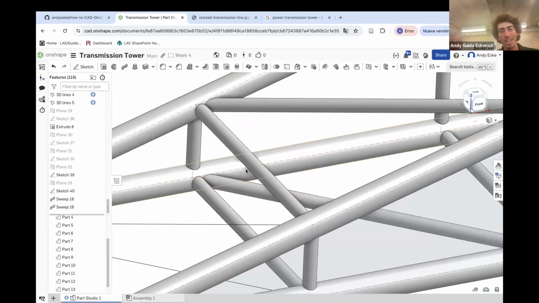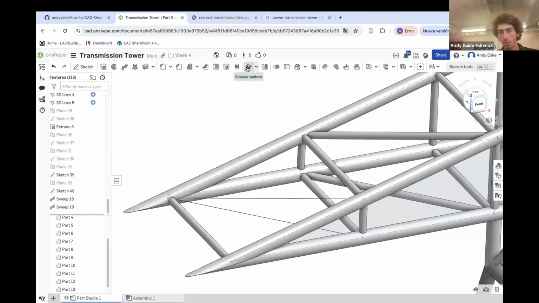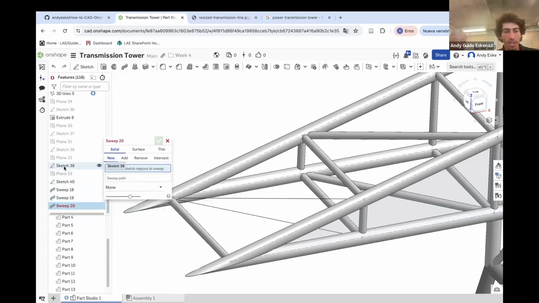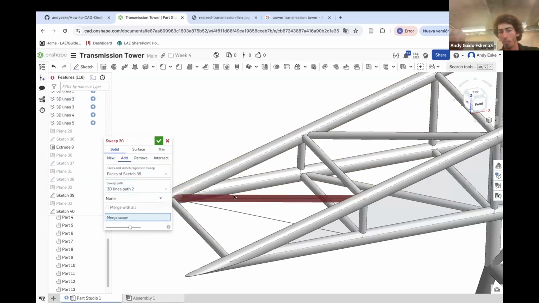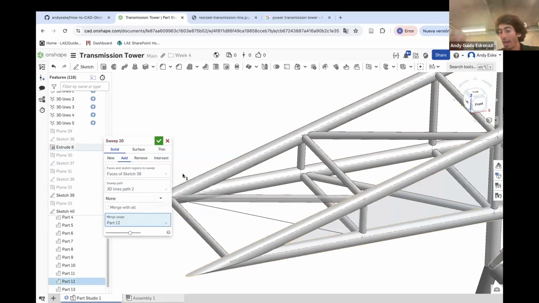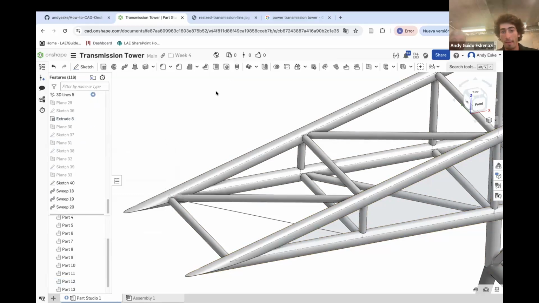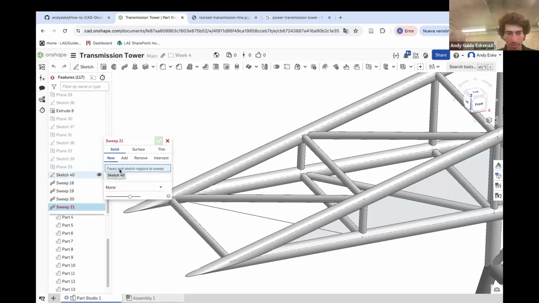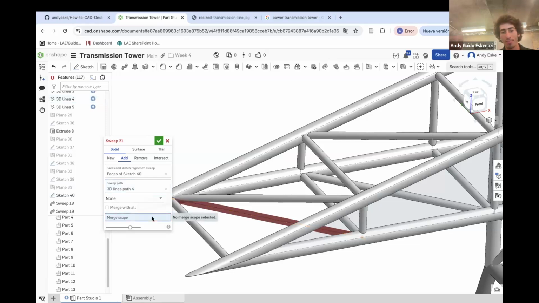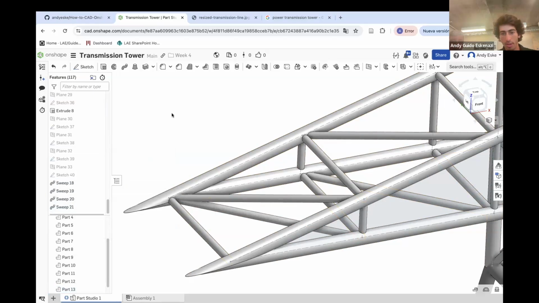But this is an example where software like SolidWorks, which is the one where I taught the class at the beginning, is more powerful than this. But again, with this software I'm very satisfied so far because it's open source and you can use it from the computer. You don't need to pay, right? But obviously we need to recognize what the limitations are. At least it's a quick thing, right? So let's try again, right?